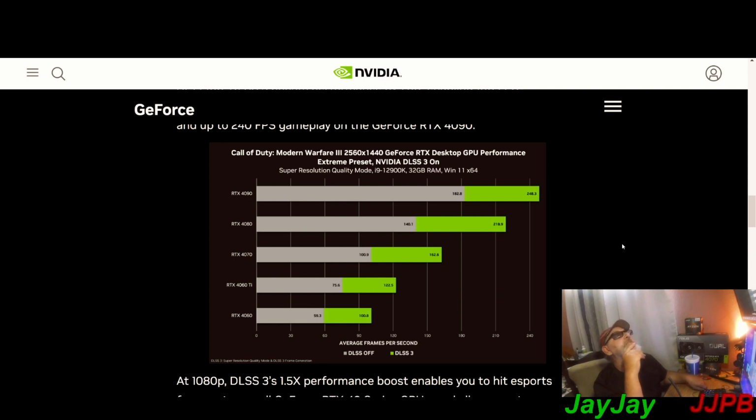With DLSS off, we're looking at 4090, 182.8 and 248.3 with it on. 4080, 140.1 with it off and 218.9 with it on. 4070 with it off is 100.9, and with it on is 162.6. 4060 Ti, 75.6 with it off and 122.5 with it on. That's not bad for a 4060 Ti at 1440p, but that's using a 12th gen processor too.